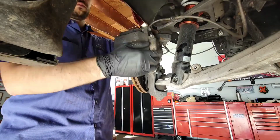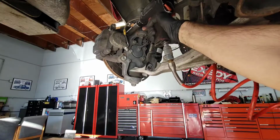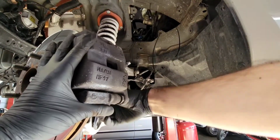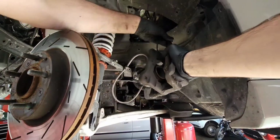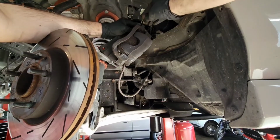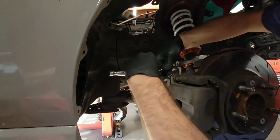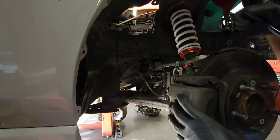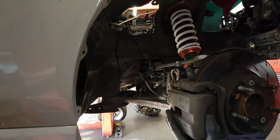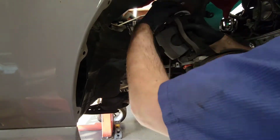Next is the brakes, because since we're going to be removing the subframe, the brake calipers are attached to the brake system, so that's staying in the car. So very simply, you remove the 2 bolts that are on the back of the brake caliper, and that frees it up and you pull it off. And I have a zip tie already ready to hang the caliper so that it's out of the way when we remove the subframe, so it's not just hanging, because that's really bad for the wires to have it like that.